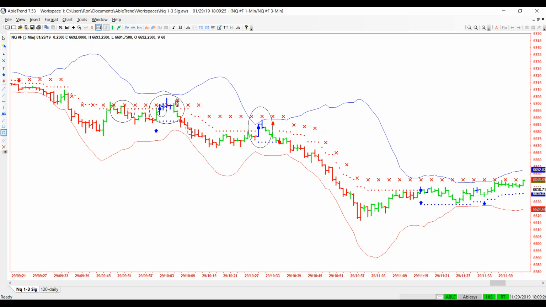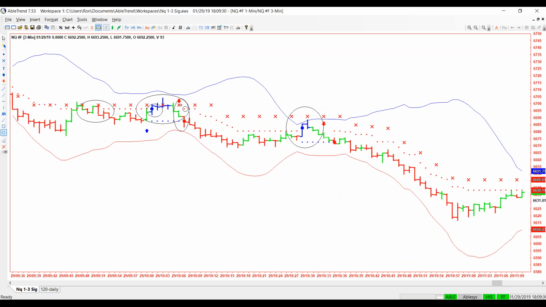However, really nice trade right here. There's the combination that we're looking for. First, red bar, red dot, red X. I even have a fourth indicator on here called trend sig, and you get an arrow. You don't need to have that in place. It's just an extra indicator that we put on to give you a little more confidence. And this one just, down and away it went. If you use the 3 green bar exit strategy, which is what we like to use, especially for intraday trading, nice little trade there. Pick up about 5 or 6 points right away.